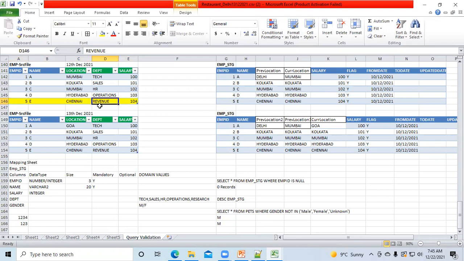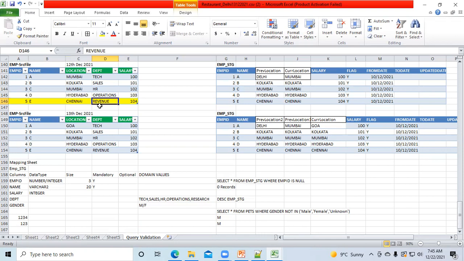Then you can go back to the business analyst and tell him, I have received a new record from the revenue department, but we have not loaded it in a stage, because that is not allowed. But the question is, do you want us to load the data from revenue as well down the line? Do you think this is a new department? Then the business analyst will check with the business stakeholders.